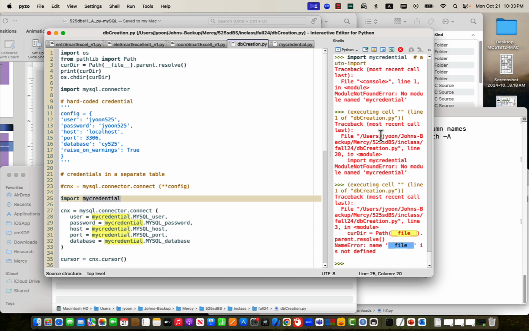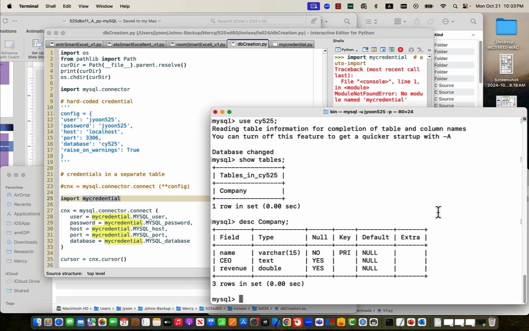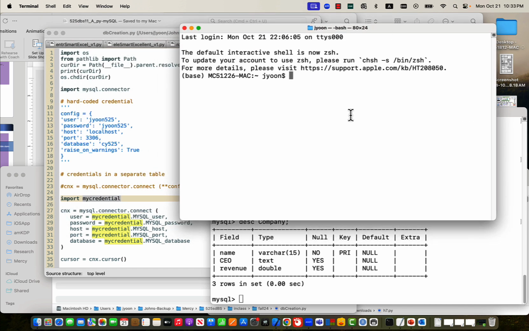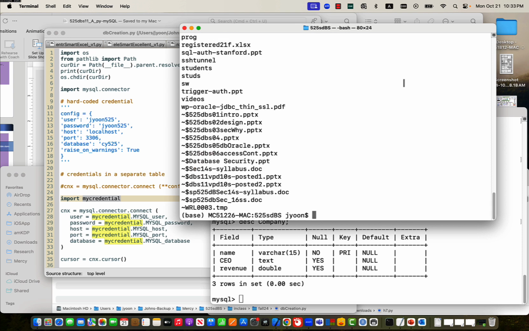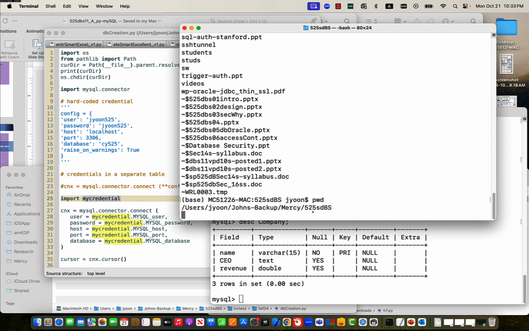So what I need to do here is go back to the shell again. Okay, so where am I? cd, then the course directory, 525, in class, and then pwd.